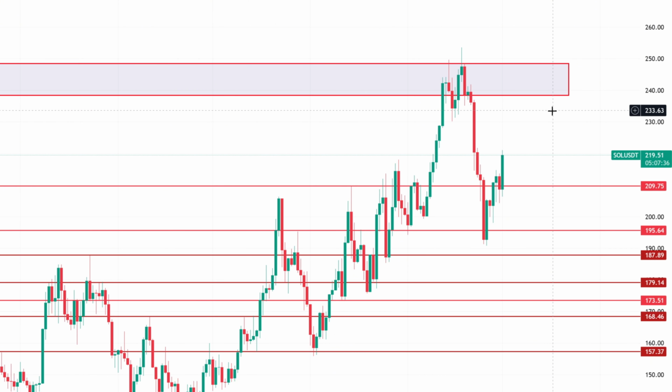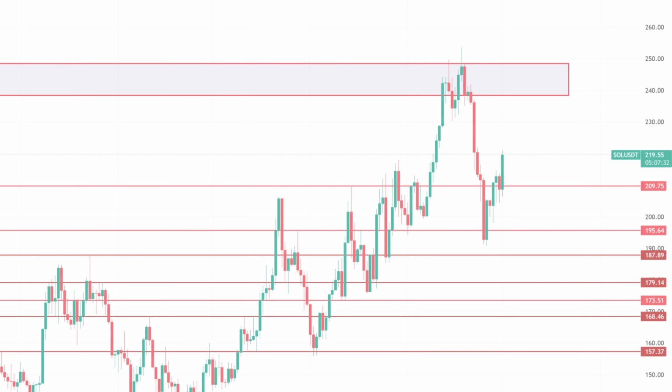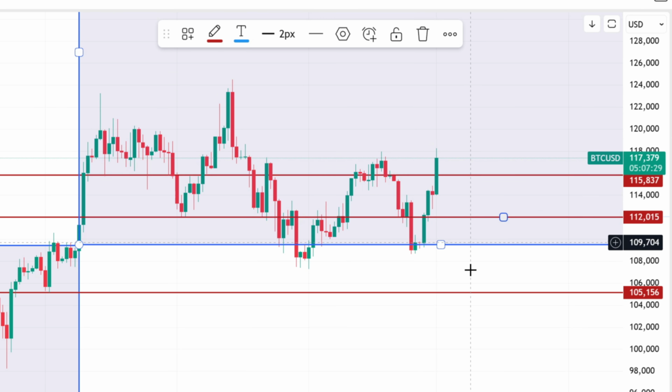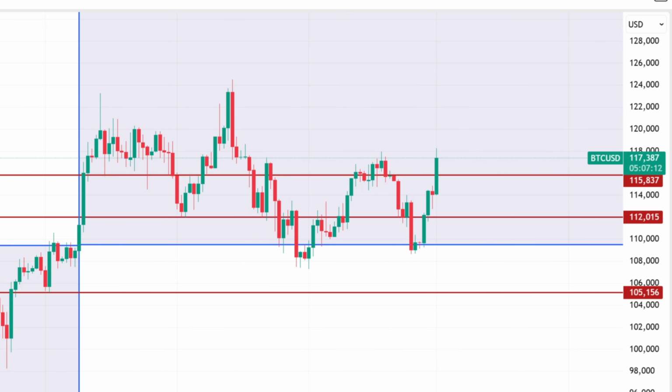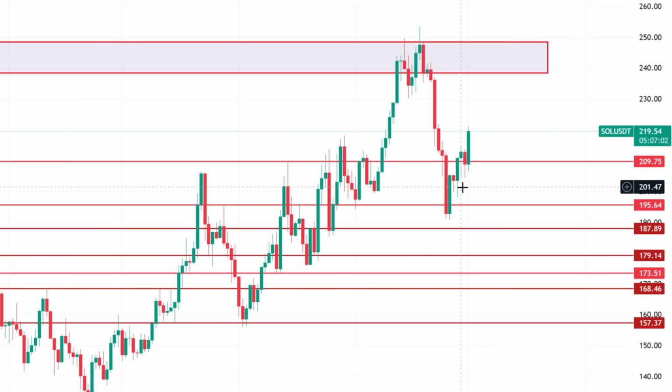And right now let's have a quick look here at how likely it is that we are going there. Currently, in general, we have to say that the bulls are in control in the general market. You know, Bitcoin is above the 112k level. That is in general a bullish sign. We are also currently right above the next resistance level at 115.8k, currently battling here with the recent high that we have made in Bitcoin.